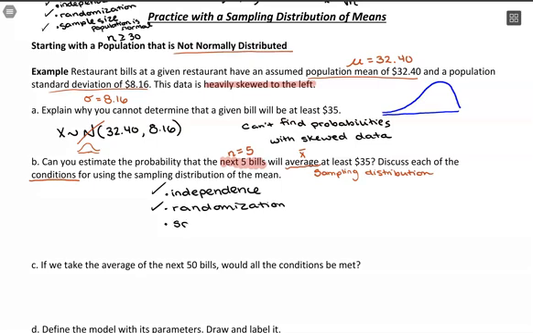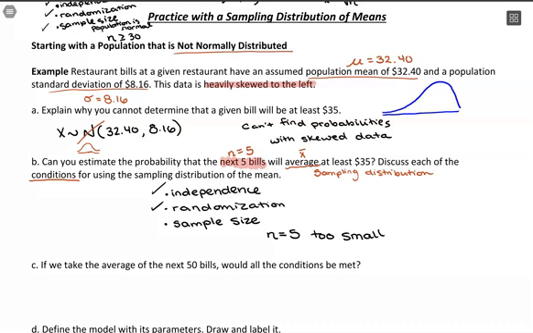Then the last piece that we want to show is our sample size. So in the last video we could bypass even looking at the sample size by just saying the population is normal, but we do not have that here. So what we need to think about here is we have a sample size of 5. And in order to pass the sample size condition, that would need to be larger than or equal to 30. So that is too small. We're taking too small of a sample size.